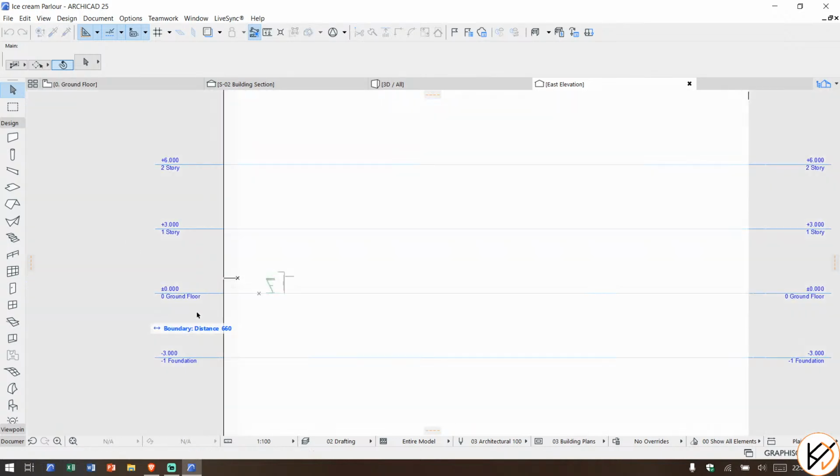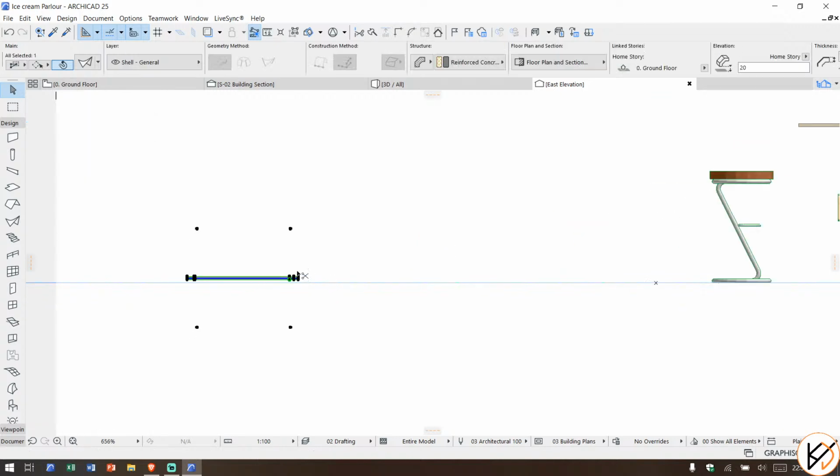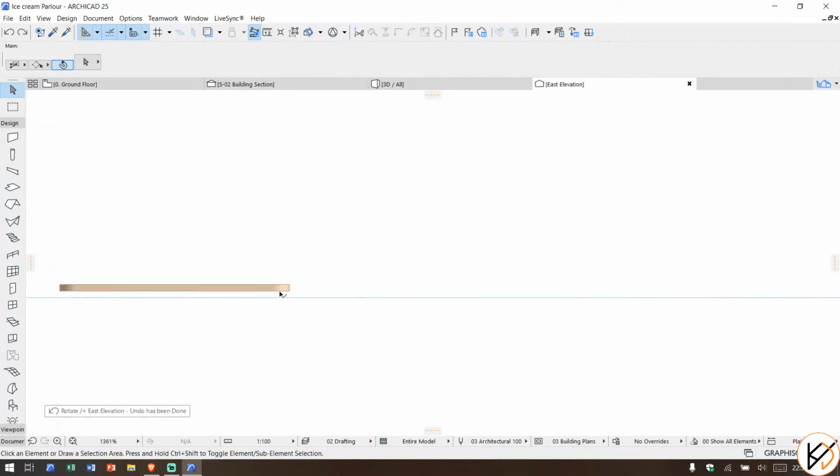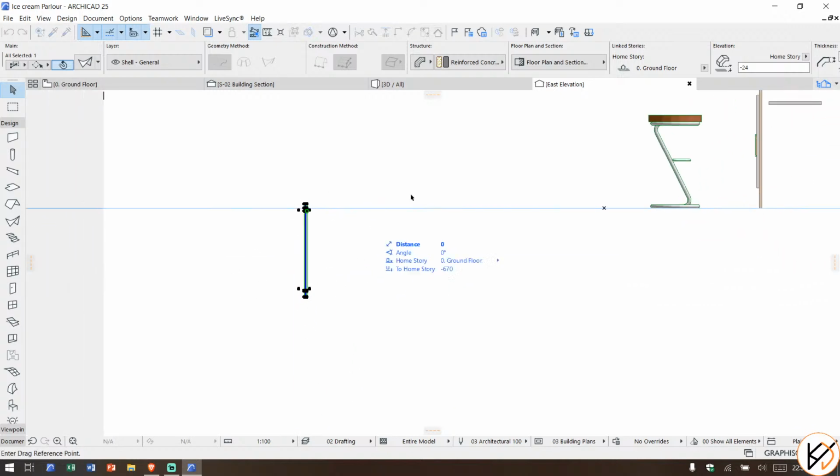Let me extend this to this side. Here it is. Let me reduce the height of this stuff. It's too big. Let me reduce this size. So Control E, 90 degrees, right? And then no, I don't want to control that. I want to control this. Control E, 90 degrees. Control D, drag it. We'll place it in position.